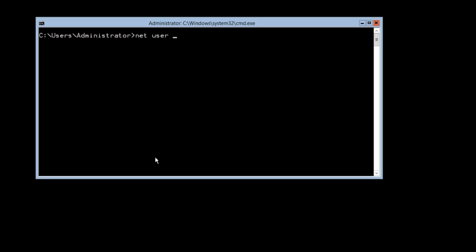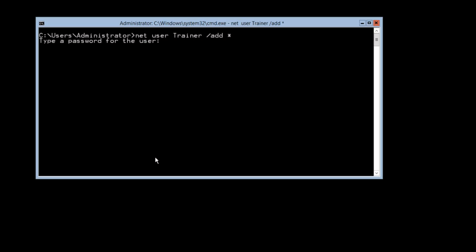So if I take an example, if I'm trying to create a user with the name of trainer, then how you can do that? You just need to type /add and star. Star is for the password, because यहाँ पर /add मैंने टाइप किया है, उसका मतलब ये है कि मैं यहाँ पर एक यूजर ऐड करना चाहता हूं विद द नेम ऑफ ट्रेनर, और स्टार का मतलब है प्लीज आस्क मी द पासवर्ड व्हेन आई प्रेस एंटर हियर.